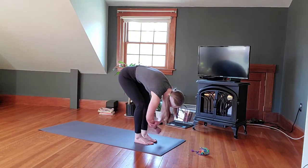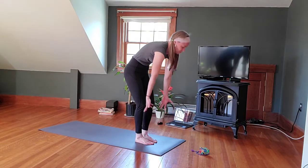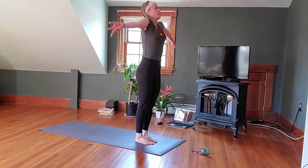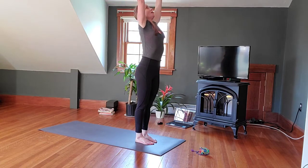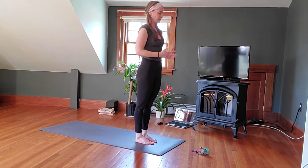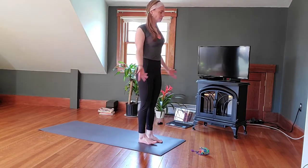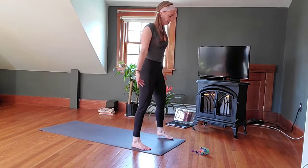And then if you choose, letting those hands hang all the way down, keeping the knees still bent, head still heavy, beginning to inhale. Roll up ever so slowly, one vertebra at a time. Coming into Tadasana. Roll your shoulders down and back, extend up through the crown of your head. Taking those feet a little bit wide here, okay?